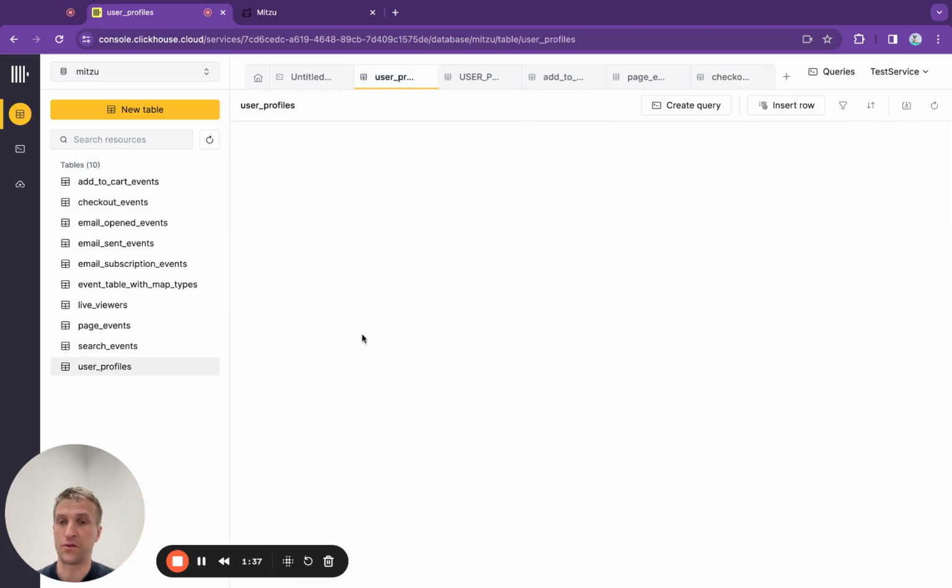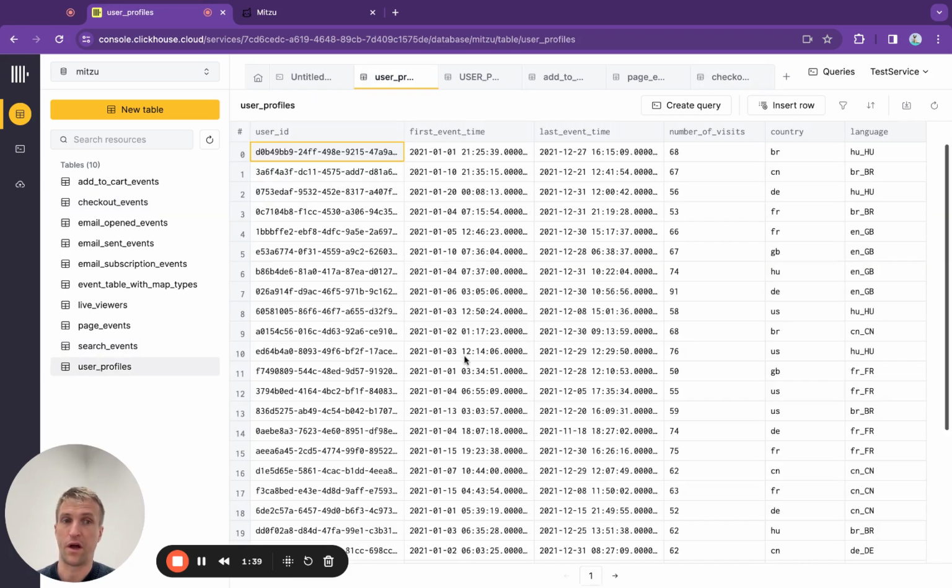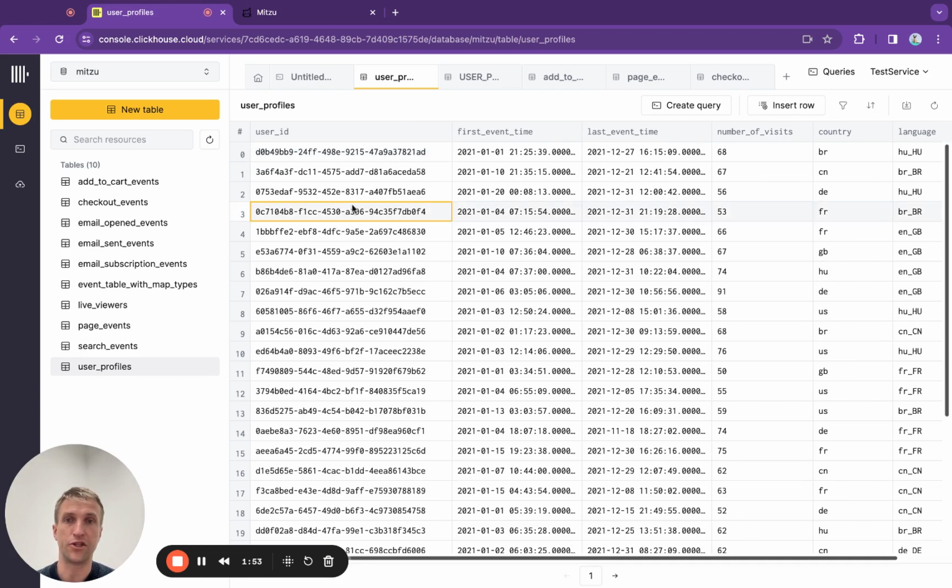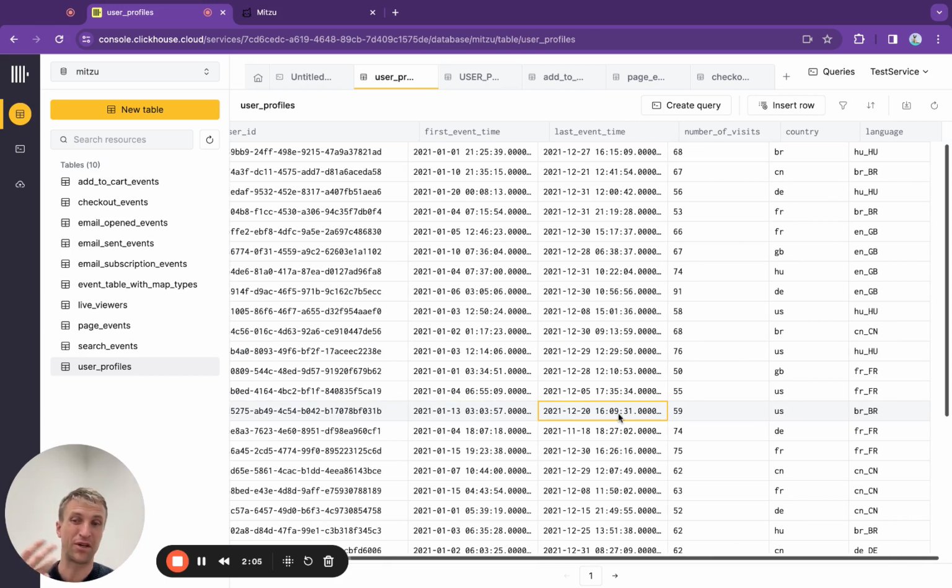Let me now go to this user profiles table. These tables are typical for CDPs, that, for example, RudderStack or Segment can create. What happens in this table is that each user performing the events in the product will have a single row, and so-called user properties are collected into this table, and this table is often updated.